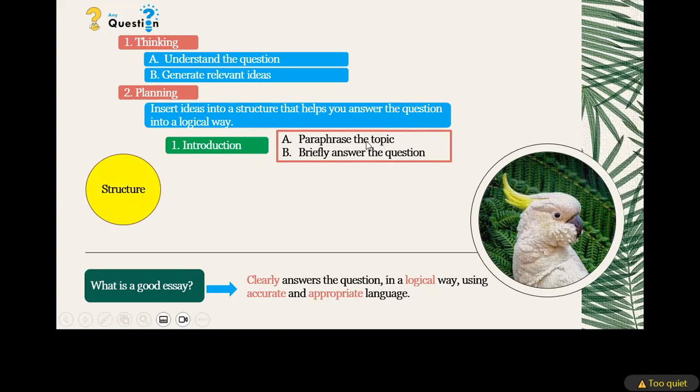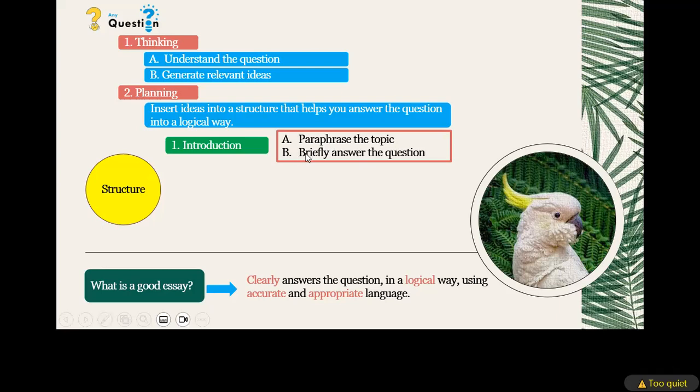Now, paraphrasing means restating or rewording the idea, or coming up with the same idea but in other words. This is what you call paraphrasing. For example, if you say, well, I'm sick, you can say, oh, I'm not feeling well, or you can say, I need to go to the doctor. It is the same idea but in other words, and that's what you need to do.